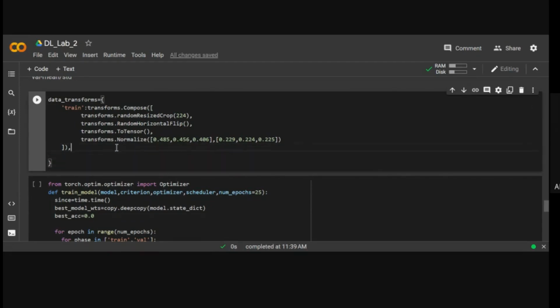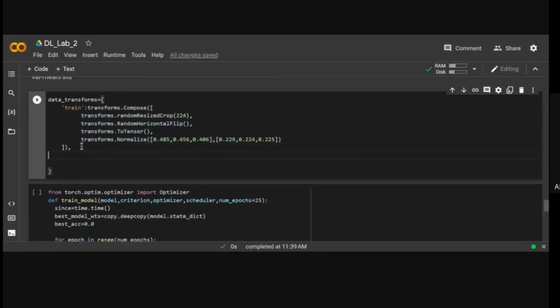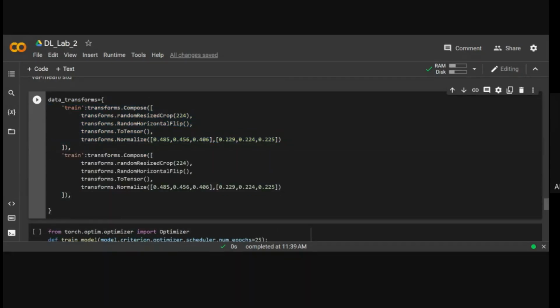And this is nearly exactly the same for test, except we don't have random resized crops, we have center crops.